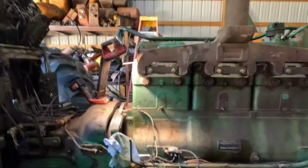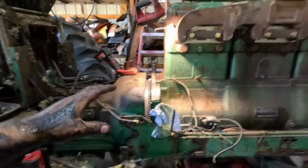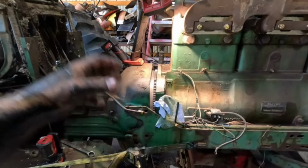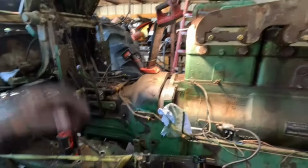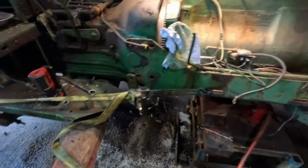Okay, well, as you've seen in the last clip or so there, I had to replace my seal on there because I put it in backwards. But anyway, what I like to do with these tractors, I didn't show it because it took kind of long, but I like to just set the pressure plate and clutch on the shaft in there, actually on the rear end side. Because there's that big hole right there, you can get in there and tighten up all the bolts for the pressure plate once it's in there. That way, oh man, I got oil all over my hair. Oh boy.